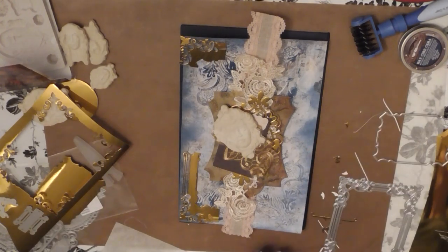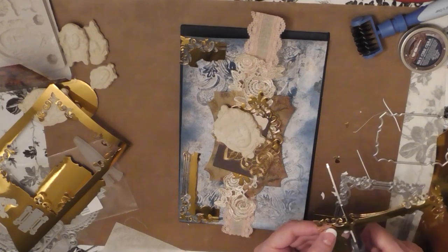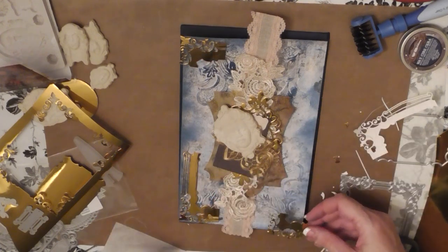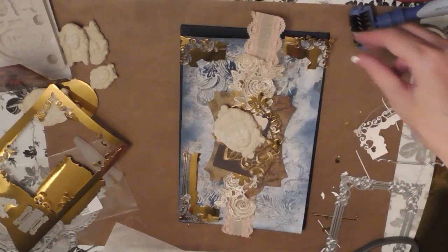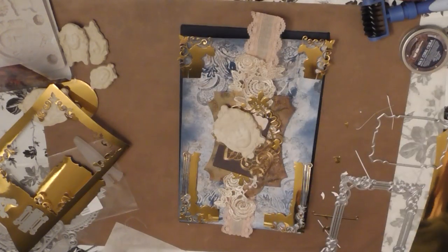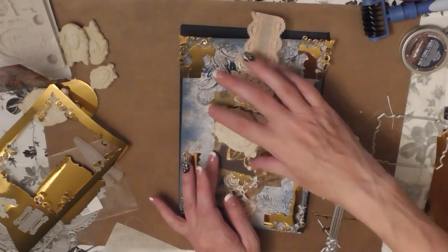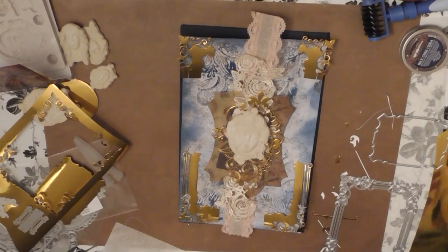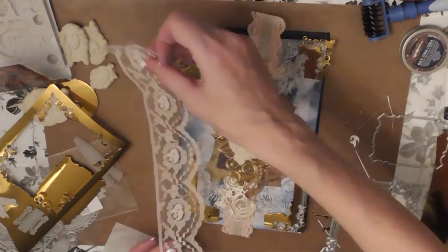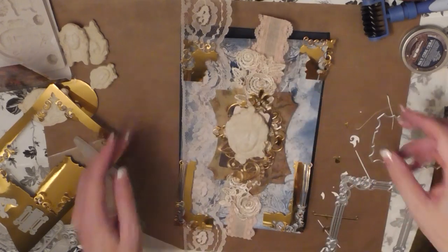And so I'm just cutting the sections of the frame and going to incorporate those on the corners of my cardstock. The frame's way too small for how I want to use it, so I'm going to cut it. And then the edges I'll probably just cover with some trim, some lace, and we'll tie it all together that way.